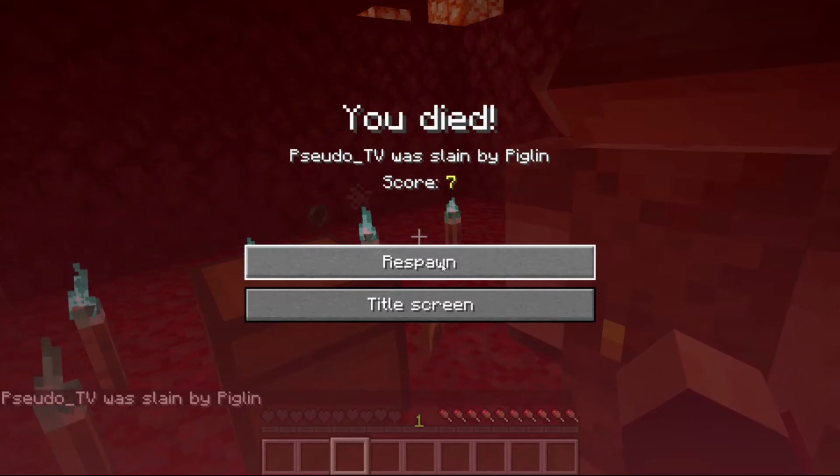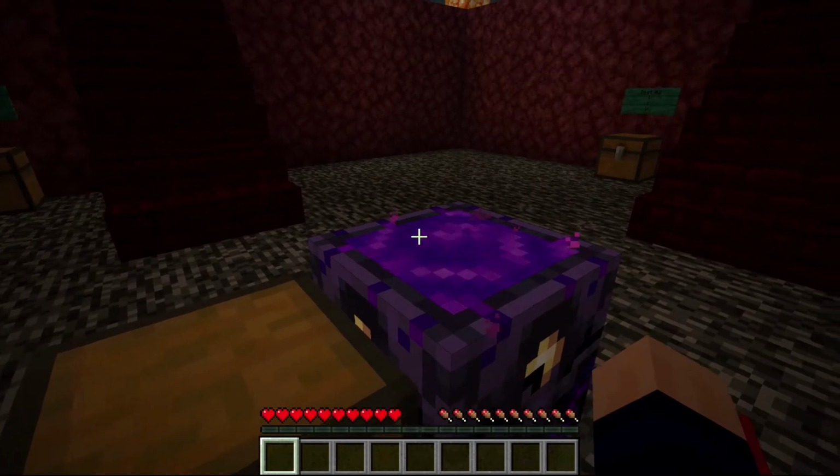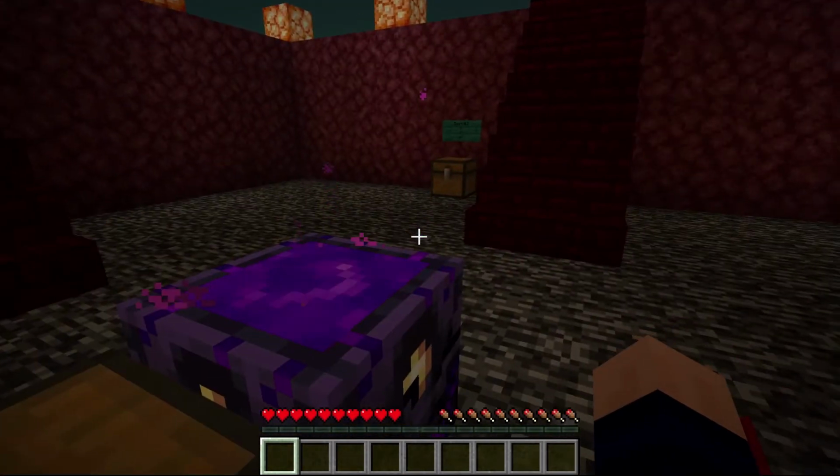Their hatred of you opening a chest around them trumps their fear of the soul torches, the warped fungi, all that stuff. So that's not going to work. So what do we do next?